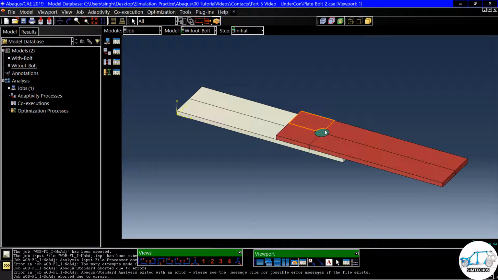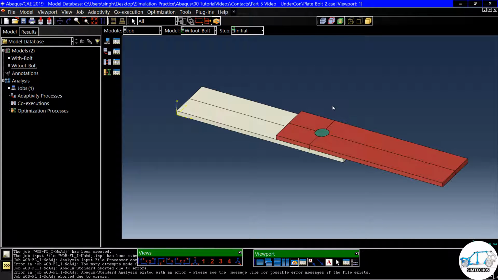In dynamic analysis, their inertia is going to restrict their motion, okay, and equilibrium will be achieved for the component, like dynamic equilibrium, not equilibrium. But in the general static step, there is nothing like dynamic equilibrium, and that's why software is unable to converge the solution, and that is called under constraint issue.